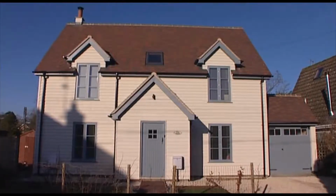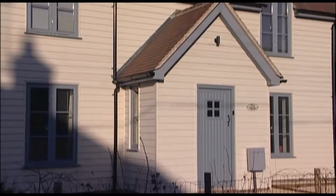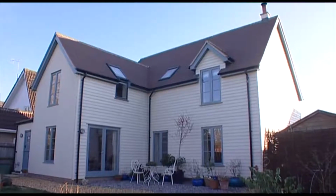It's in West Berkshire, so it's between Reading, Basingstoke and Newbury, in the middle of the triangle that those three towns make up. The property was just a very run-down 60s bungalow, which has probably seen better days. The vision, when we saw it, we thought, well, we could probably do something with it. It was a renovation stroke extension, so we took a bungalow and turned it into a two-storey house and stuck an extension on the back.